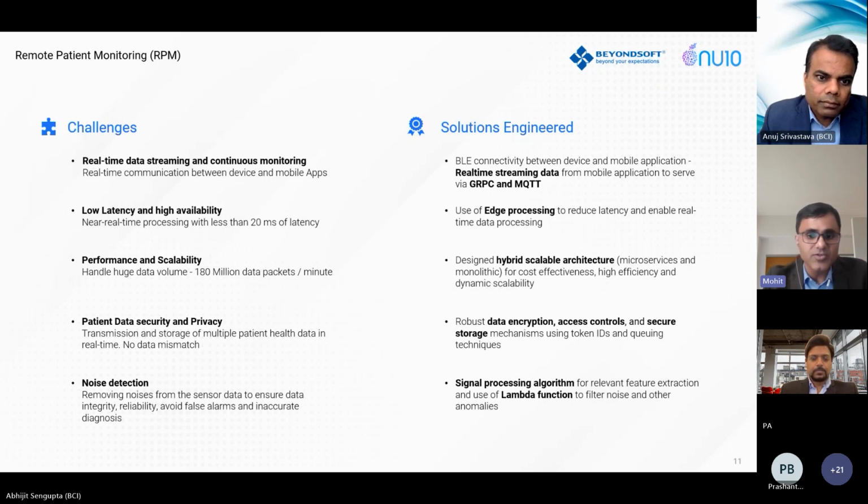You also see signal processing, because it's very important to remove noise from all the signals that you're receiving from these medical devices. And Funny also spoke about this earlier, when he was showing the technical architecture. So these are some of the key things that I think the audience may want to know.